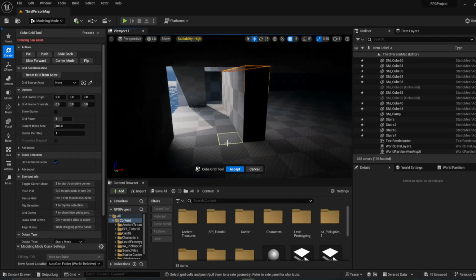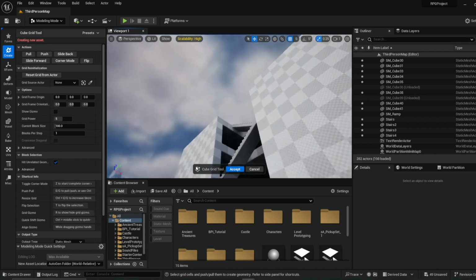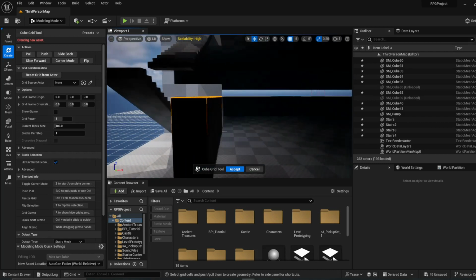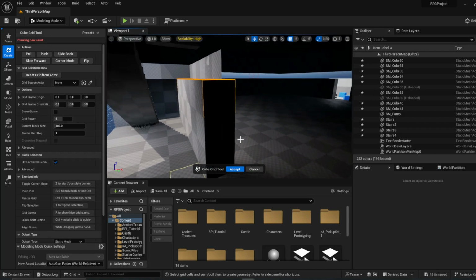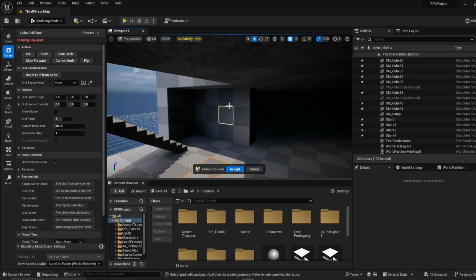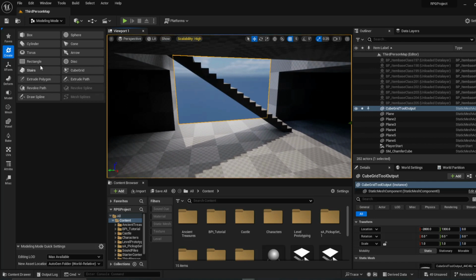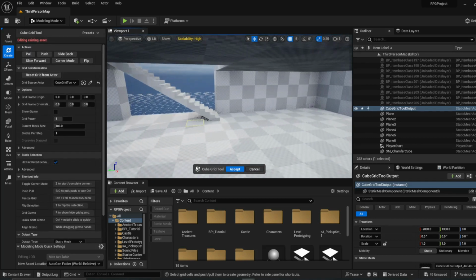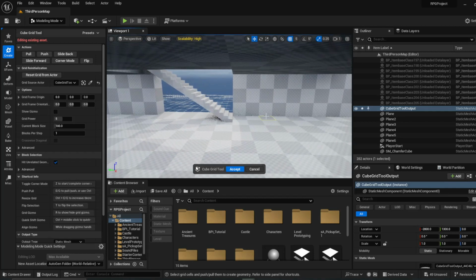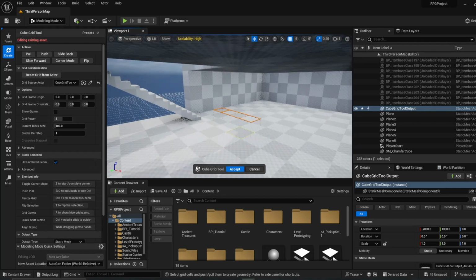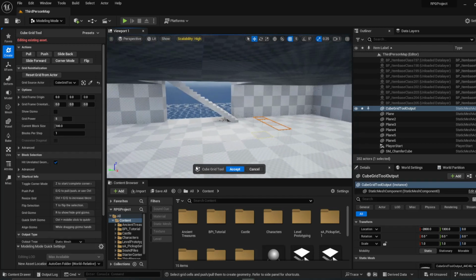Oh, wait. Yeah, this is a new cube grid. We actually probably would prefer this be attached to the building. So I'm actually going to delete these real quick. Cancel. Okay. So click the building, then hit cube grid. That way it lights everything up for us. Go out. Want to go out far enough so people can fit easily, so we'll do that. Should be good.